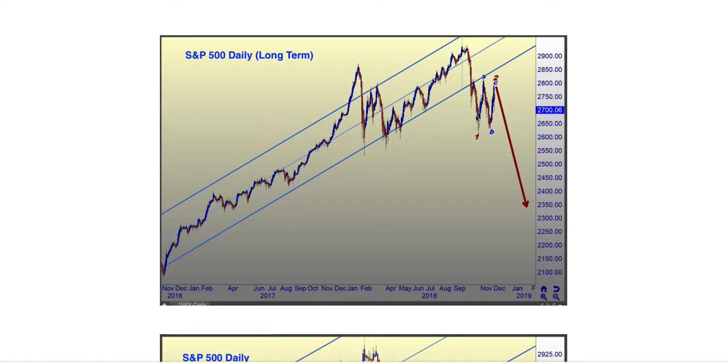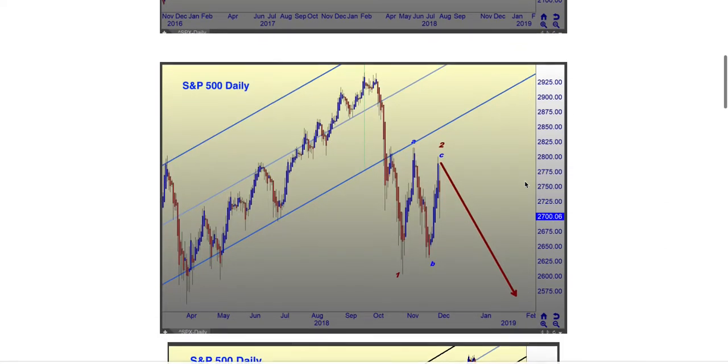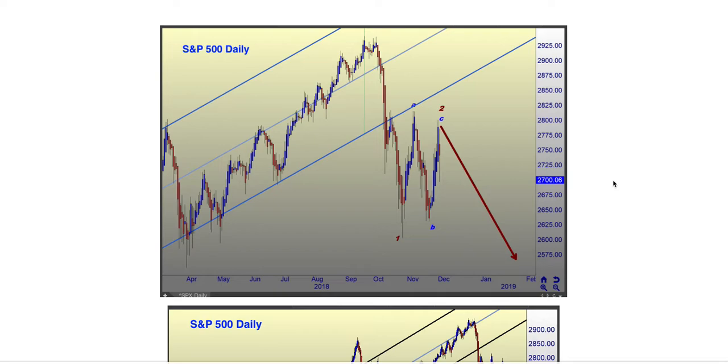I have here our first leg down, wave 1 of 5. We have an ABC correction for wave 2, and what looks like the beginning of wave 3 of 3 down, and it should be a spectacular drop. Zooming in a little closer, this is the same chart, the same numbers, the same wave count, just a little bit closer view of it all. We have a beautifully formed ABC for wave 2, and this red arrow is showing us the direction we are going next.